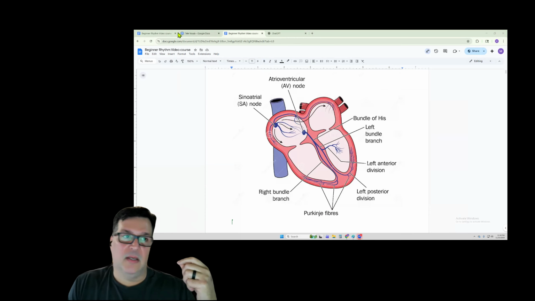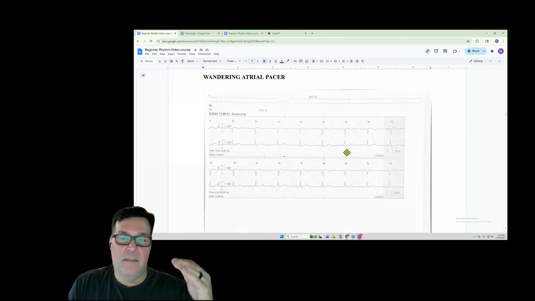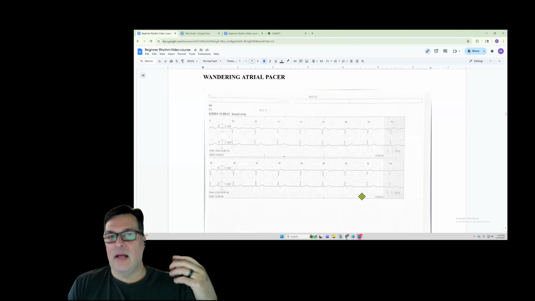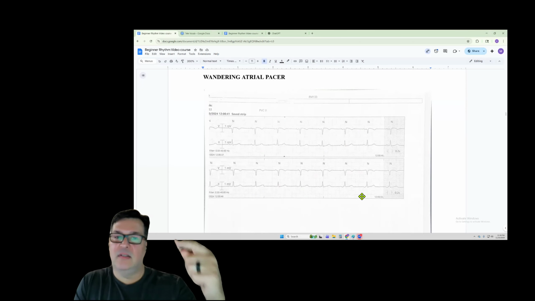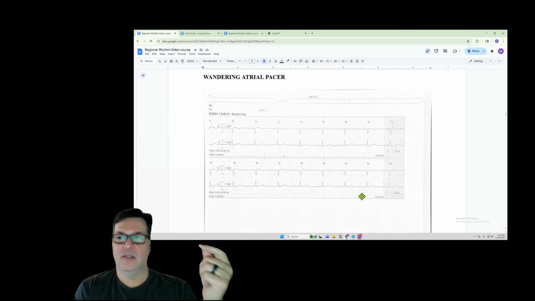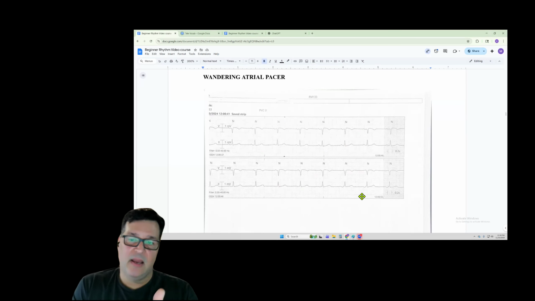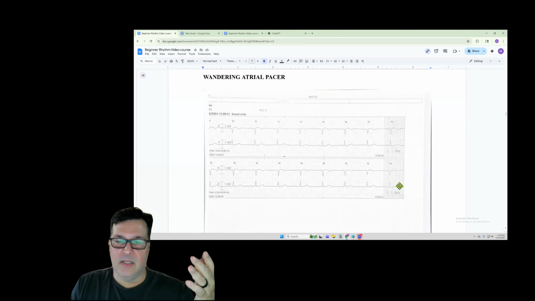So what you're going to see is a progression of positive, something in the middle, then negative. You can see right here they're positive, and then they go flat, like something different right down there, and then they're negative over here. That is a classic wandering atrial pacemaker. You'll have this cycle of P waves where it's positive, flat, negative, positive, flat, negative. Sometimes they'll actually stay negative, in that junctional area. We haven't talked about junctional stuff yet, but we will in a second.